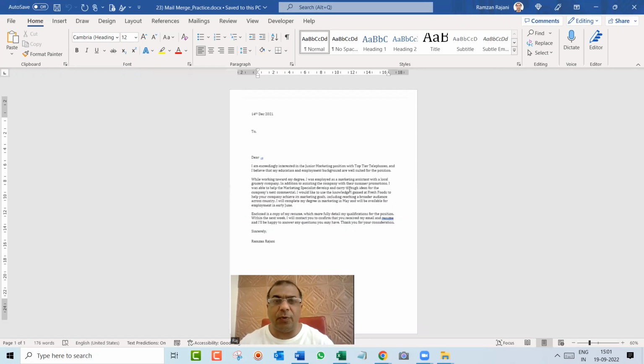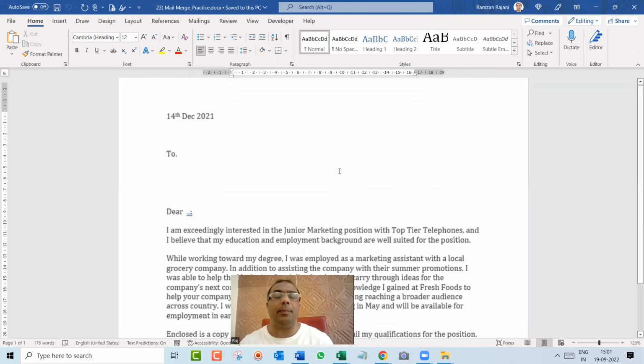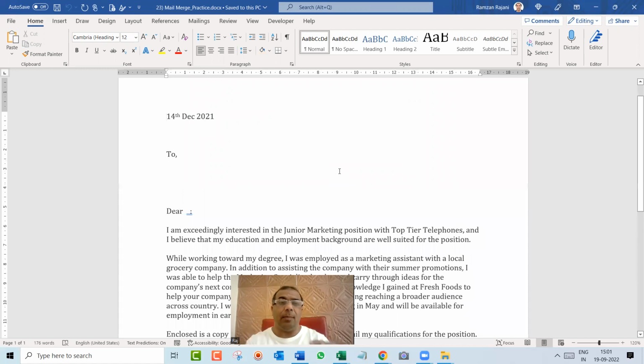So this is a fixed format. This is the format. And now I want to do this same thing for 150 people. How do I do that? I can't say copy, paste, change the name, copy, paste, change the name, again copy, paste, change the name, and create 150 pages. No, I will not do that. How will I do it? Here I will be using the mail merge option.